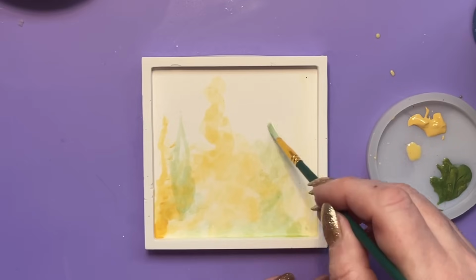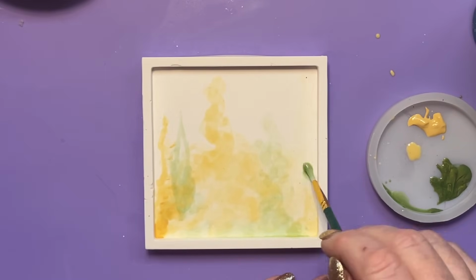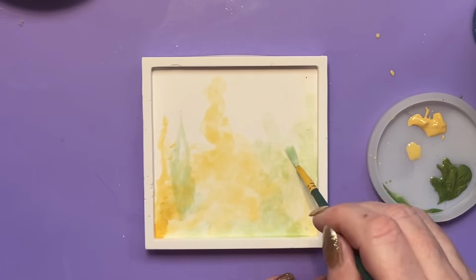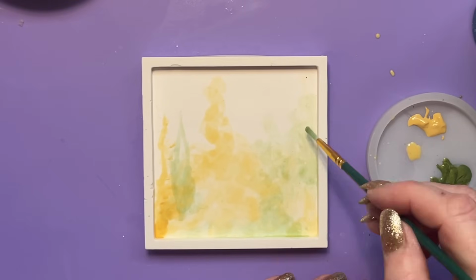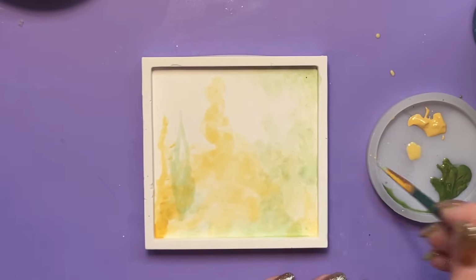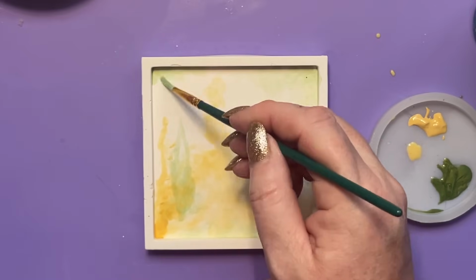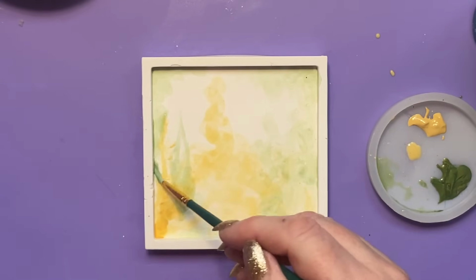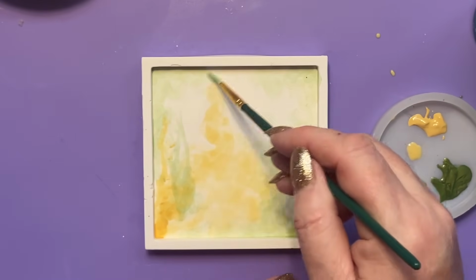So some of this is going on top of the yellow. Some's just going on top of the white. We'll see if that makes any difference. I might be able to try most of these techniques just on this one, actually. So let's see how it goes.